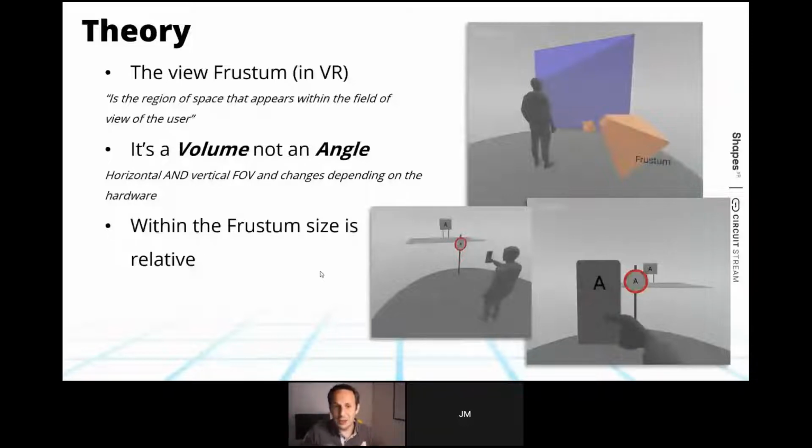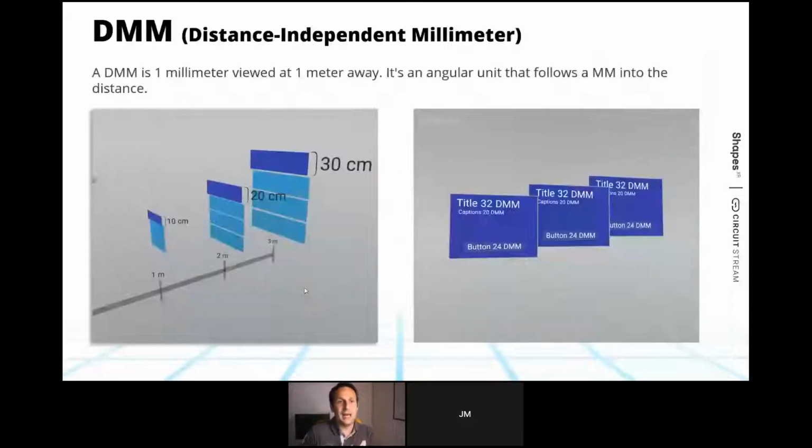Because in this image that I've built together, these things look on the right side kind of like the same size, while instead there are major differences in the absolute size of that element. So this is something that has to be considered. That is why the other element that I would like to introduce to you is this concept that you might have read and seen somewhere else, and that is the concept of DIM. It stands for distance independent millimeter. Some of you might already know about it.